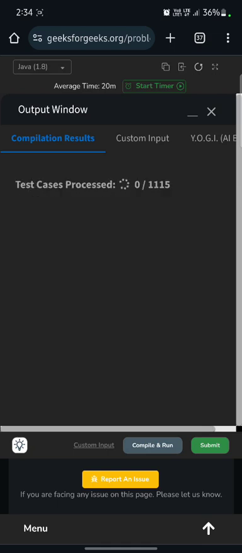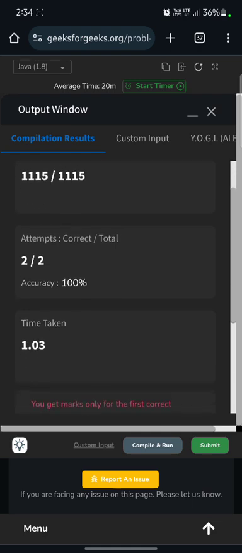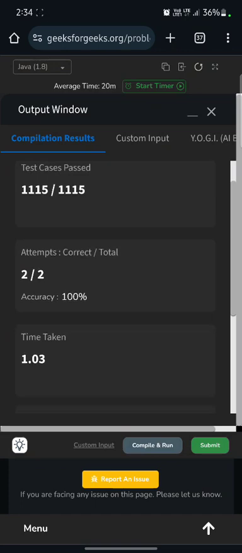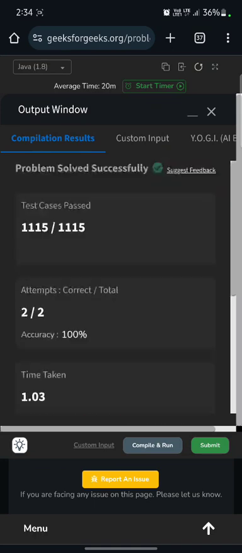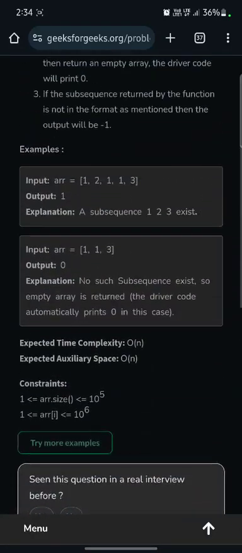It's not about doing it on the phone or on the laptop. It's just about getting the correct answer and the correct intuition. I actually solved this problem before, but then I used a stack, and I was getting a time complexity issue, but somehow I managed. But this was a more optimal way to solve this problem. And the problem is very easy. I don't know why they put it as medium.